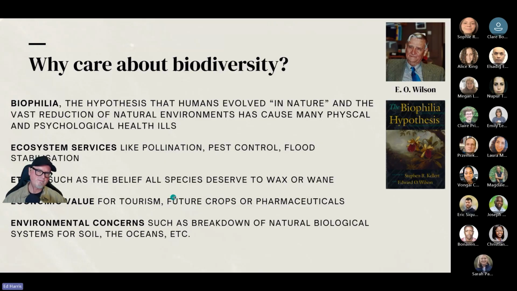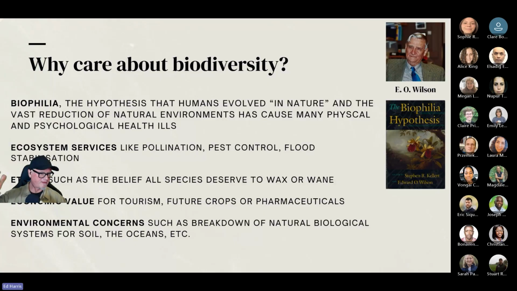But also, people believe there could be future crops that we have yet to discover contained within the black box that is the unmeasured aspect of biodiversity. E.O. Wilson himself speculated that, and many people have speculated about this, that there have been estimates that we only know about between 1% and 50% of extant species.